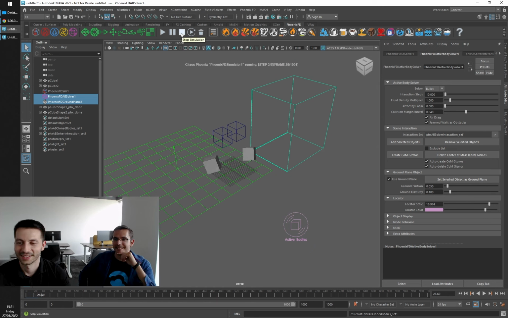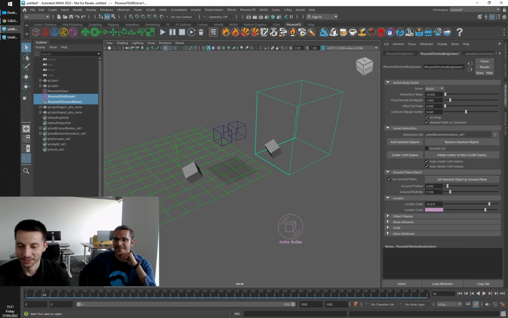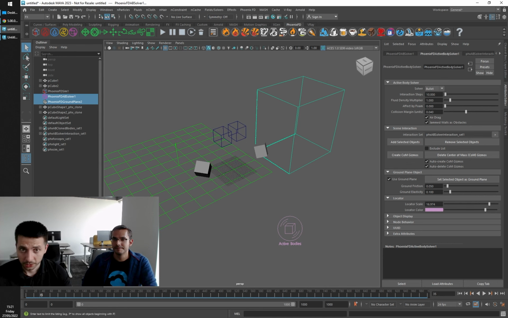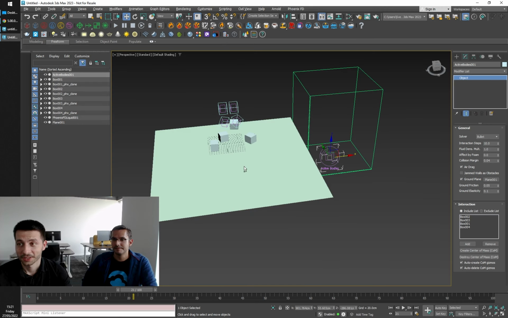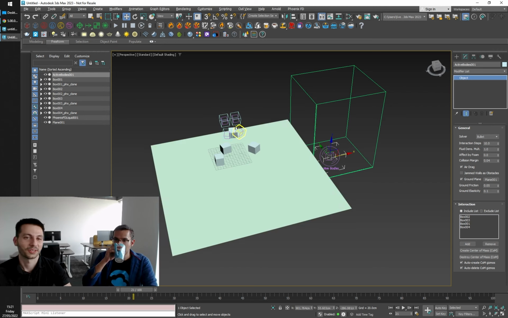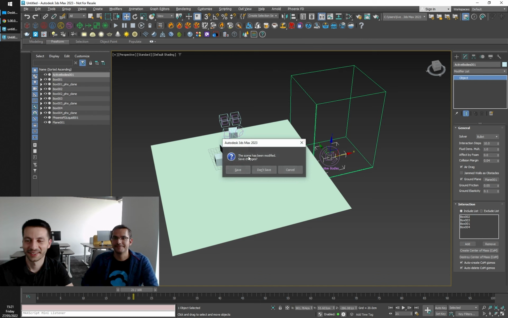They started doing different things now. Yeah. They started off similarly, but then things changed. Yes. So this is how active bodies work in Max and in Maya, and how the new presets look. These are the new presets for the active bodies, but we have new presets for other things as well. So let's see what we have.